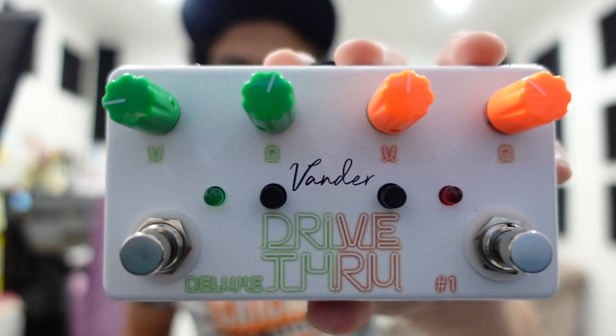This is my brand new signature overdrive pedal, the Drive-Thru from Vander Guitars, and I'm so excited to share it with you all.